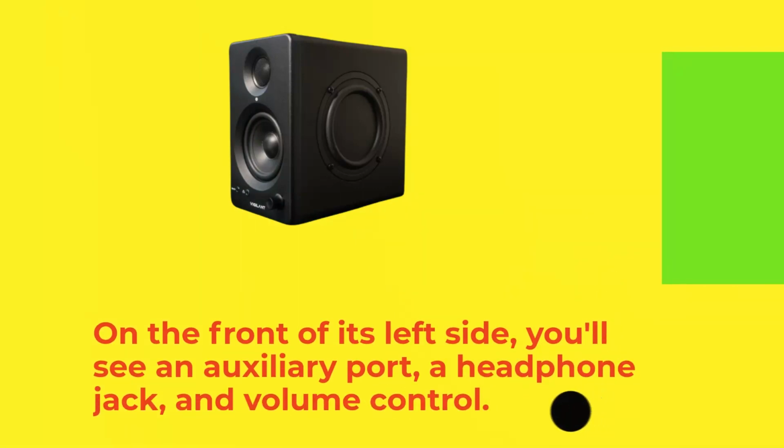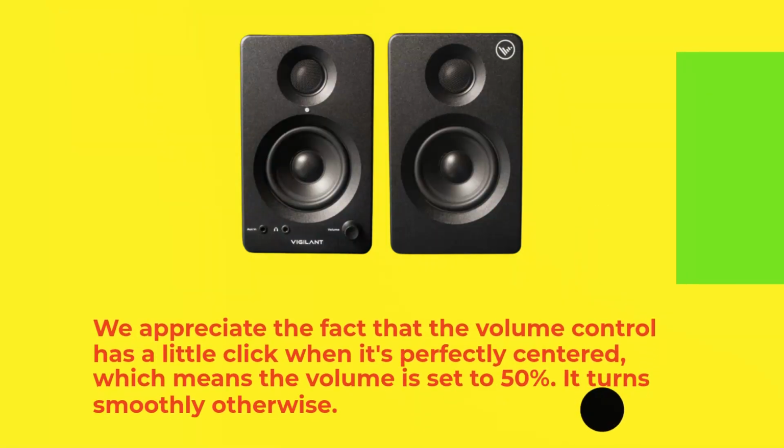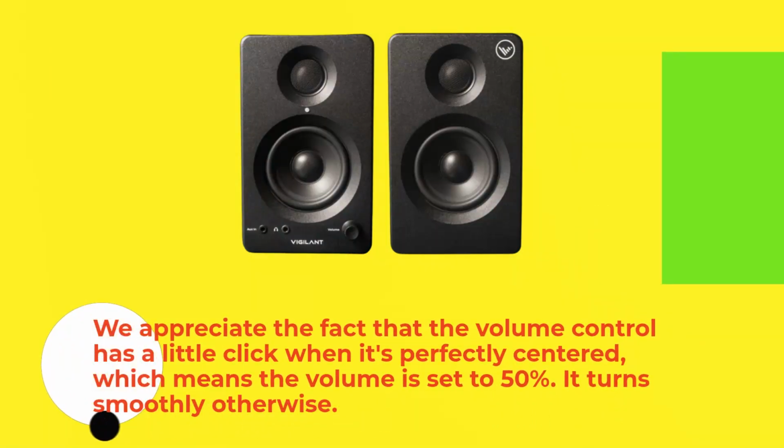On the front of its left side, you'll see an auxiliary port, a headphone jack, and volume control. We appreciate the fact that the volume control has a little click when it's perfectly centered, which means the volume is set to 50%. It turns smoothly otherwise.